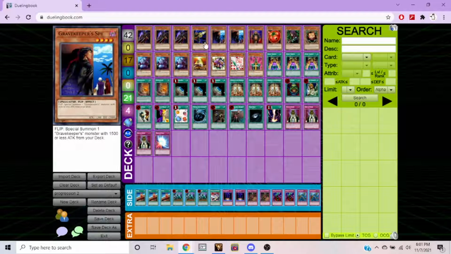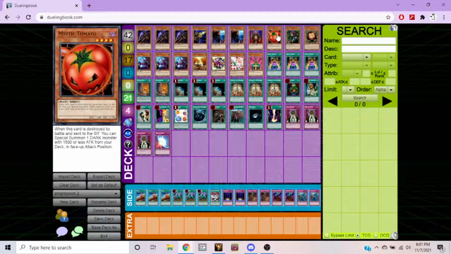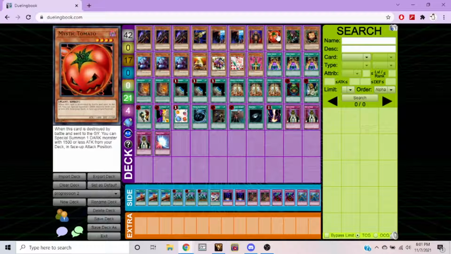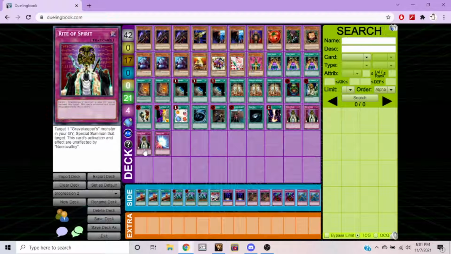Unfortunately, we don't have any of the Earth Gravekeepers yet, so this isn't perfect. I'd definitely rather have multiple Mystic Tomatoes like he has. I still haven't pulled a single one, knowing how many of these freaking packs I've opened. I've still never pulled one. The only one I got was because I rolled a rare. But, yeah. It's very heavy hand control via spells.